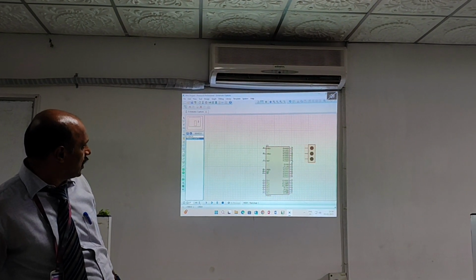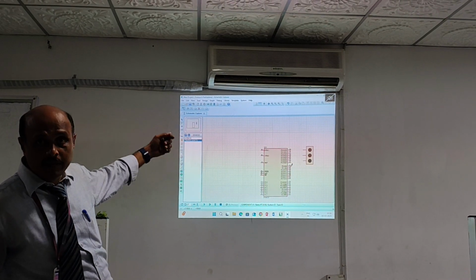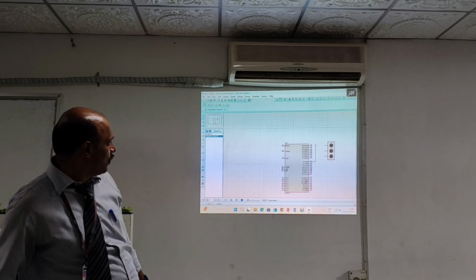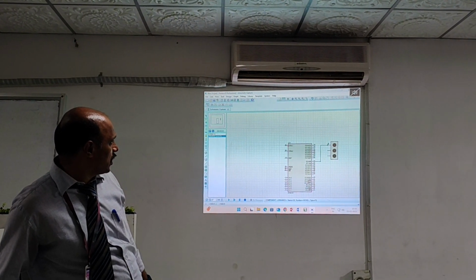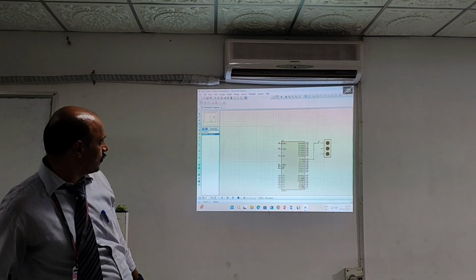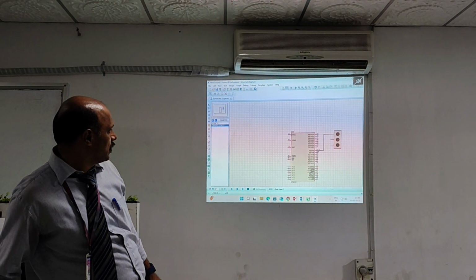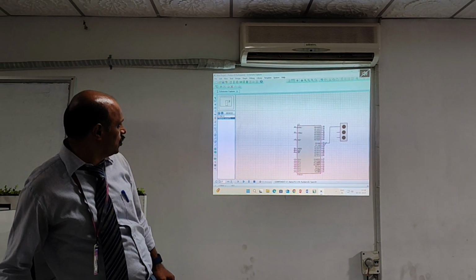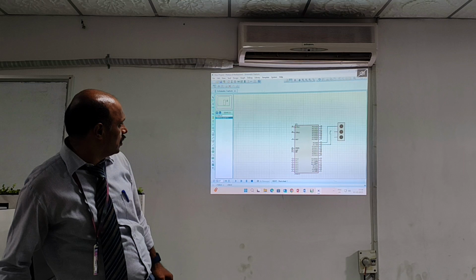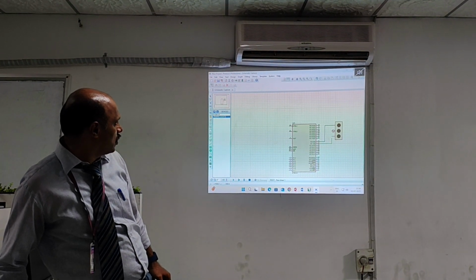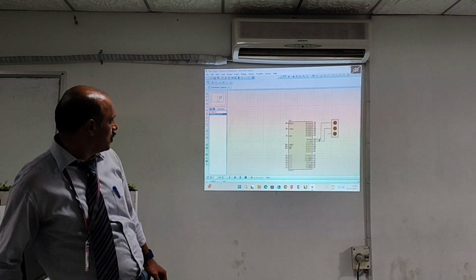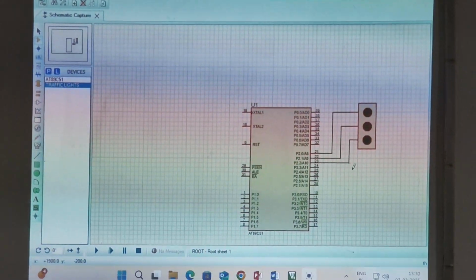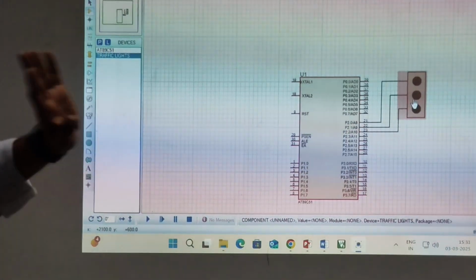Okay. Now I have to connect the P2 port, because I have written the program for P2, to your traffic light library. So connect the first pin of your P2 port to your first LED light. Second one, pin number 22, I am going to connect to the second one. And pin number 3 I am going to connect to the third one. Right. So now the microcontroller as well as your traffic light is inserted.